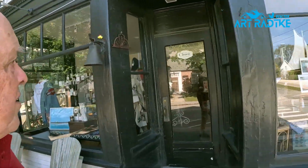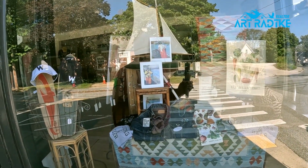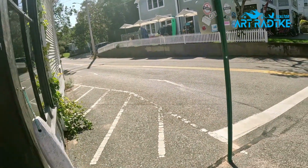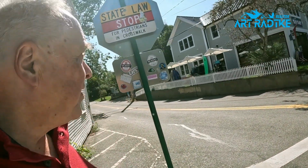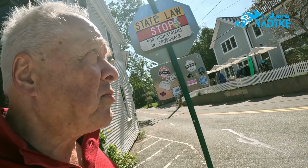As you see, a lot of people out walking the town. And we have Curiosa. Okay, it's closed today, but it has a lot of local type items of clothing and other items. And then we have Sick Day, which has a whole bunch of fun stuff to do on the day you're taking off. Okay, we have Wellfleet Home and Gift Shop. So a large variety of shops here definitely hold your interest, and it makes for a fun afternoon.